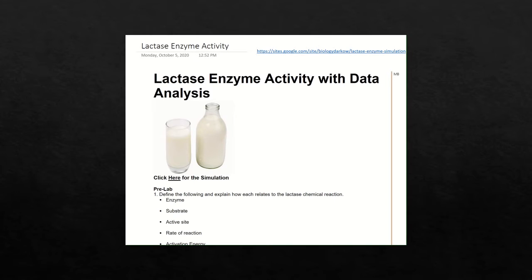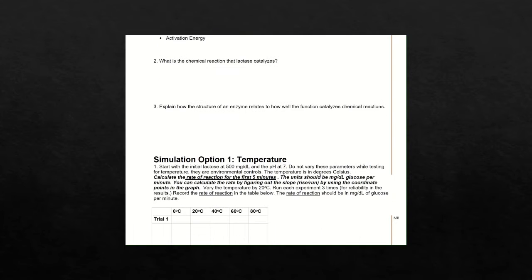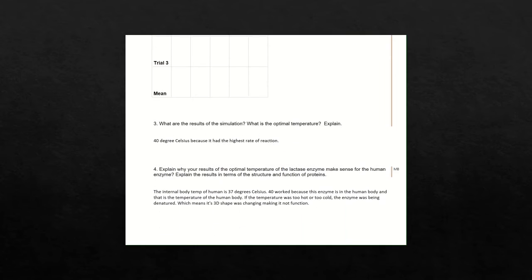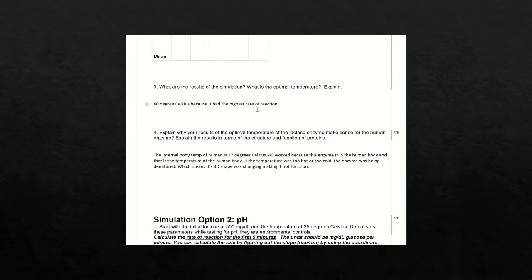Okay, everybody, so this is the lactase enzyme activity, and I just want to go over the answers with you. I know that we had a chance yesterday to meet to talk about how to look at temperature and how to do this part. So hopefully you have both tables filled out. So we're just going to go over the results today. And I typed it up in the content library of your notebook under, it just says lactase enzyme activity. It's under the content library, under labs and homework. So you'll be able to see these answers too if I'm going too fast in the video.